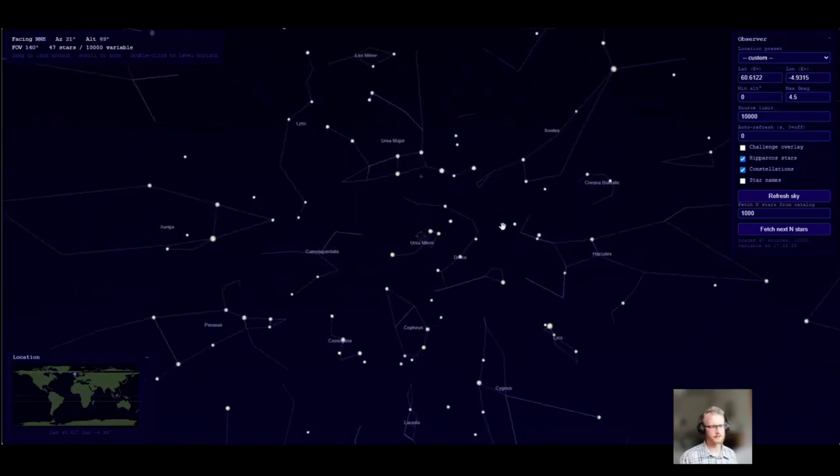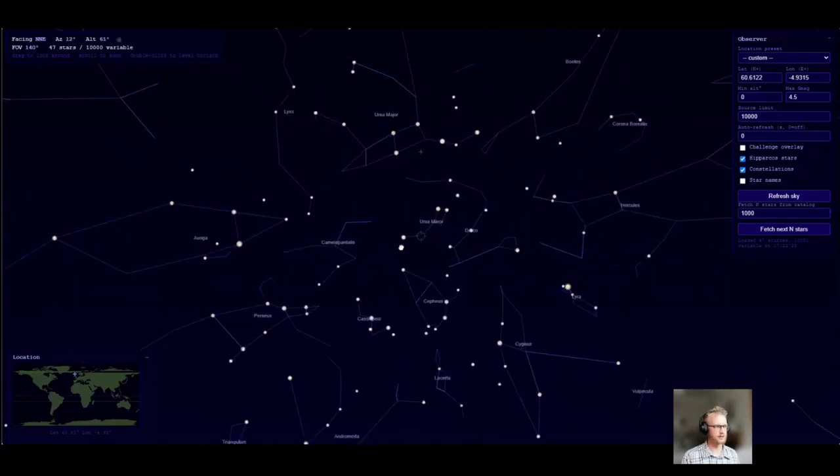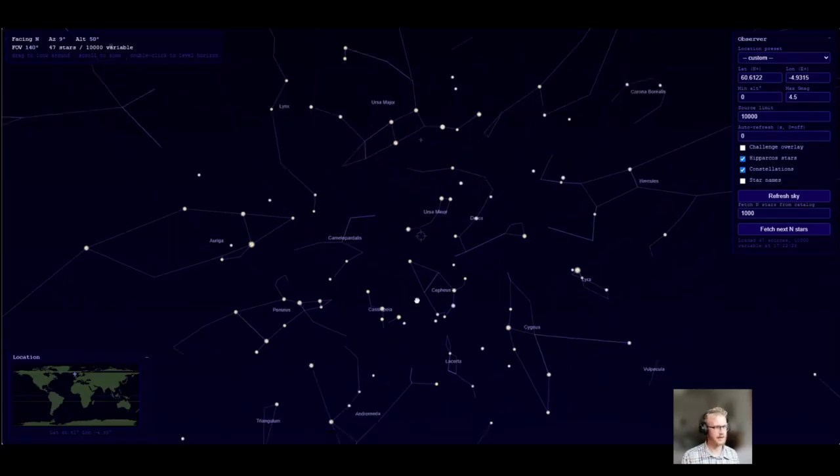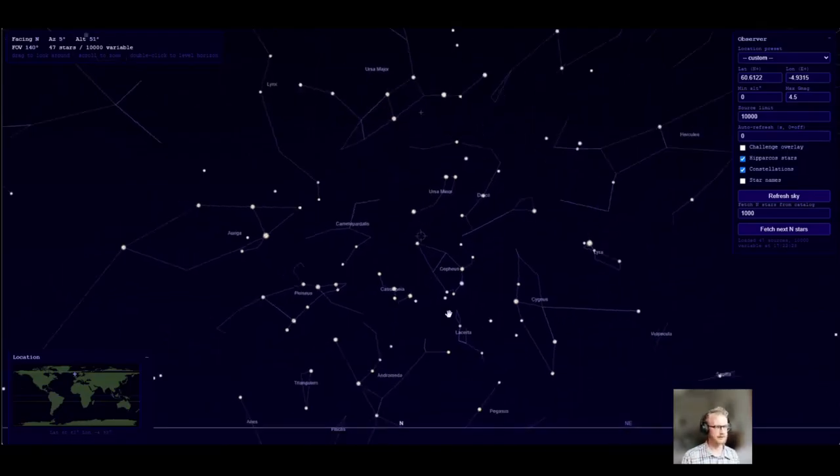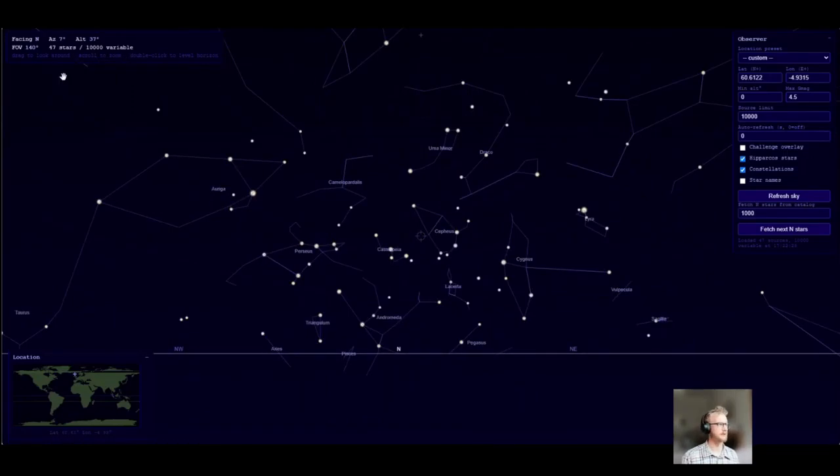So it's been a really fun project for me. I've learned a lot more about the stars, about how we plot the stars in the night sky, about the datasets available, and about using Flask and PyProd. So it's been really fun. I've enjoyed it.